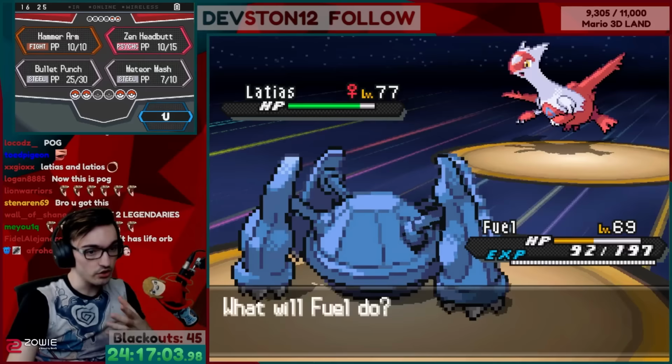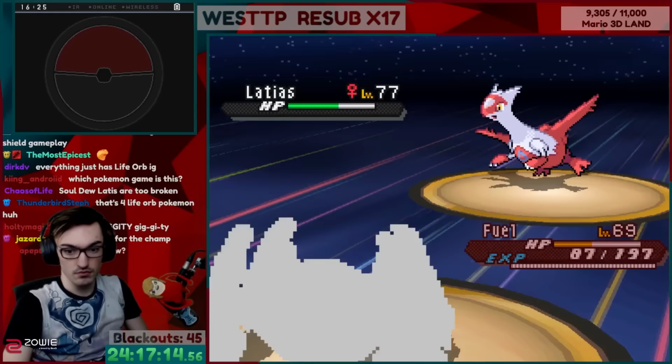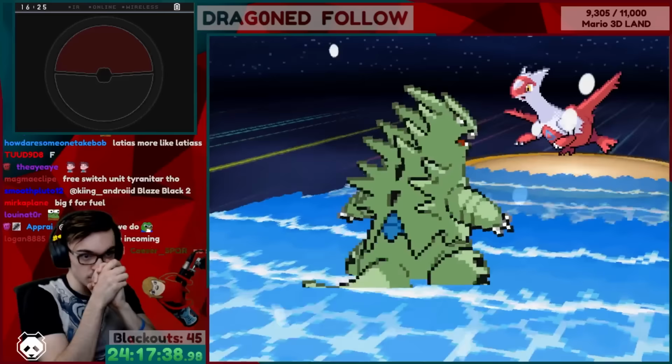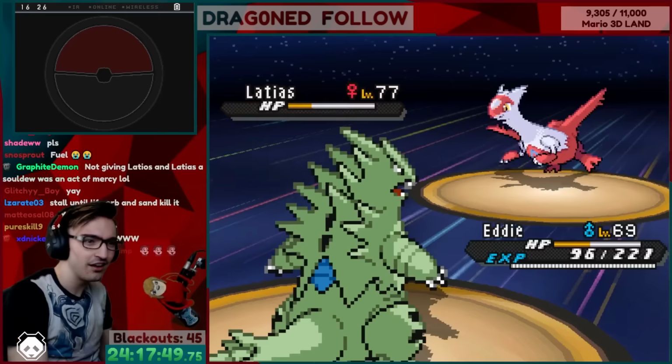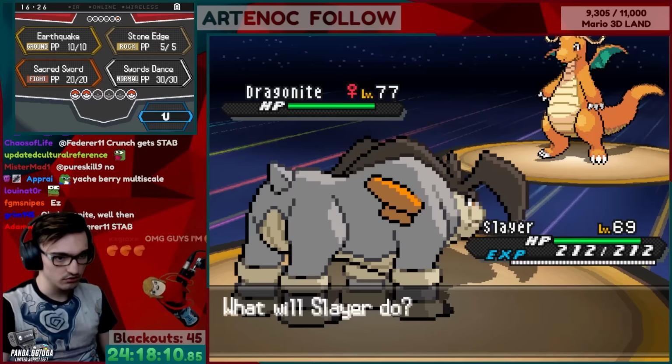100% we're getting taken out here, so we got a Bullet Punch. Totally fine. I mean, we know it's going to Surf, right? You can take a Surf with a sand up. Come on. Oh, easy. Yeah, here we go. Oh, there's one more. Yikes. Okay, we're gonna switch in Slayer. I'm gonna hope to God this Dragonite doesn't Dragon Dance.